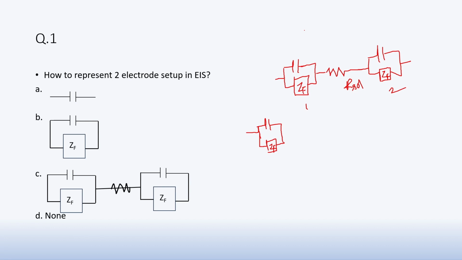Irrespective of the condition, for any electrode system when you are doing the impedance representation, you have an electrode immersed in electrolyte. If it is told some reaction is happening, this is the representation. If it is told no reaction is happening, then you can use this one, which means this part won't be there. This one or this one. So this happens when you have a reaction, and this happens when it's not having a reaction. So this is the first part.